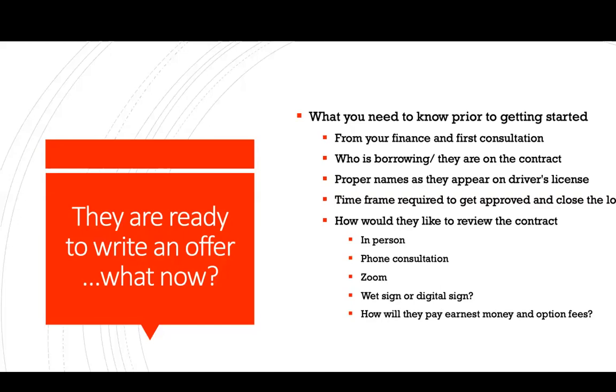So if you can do that legwork up front, it's going to make the process easier when you find a home: okay, I'm going to fill in the blanks. Let's review the short terms, those paragraphs you only have to go through in a contract. That's going to make it so much easier, is it not?